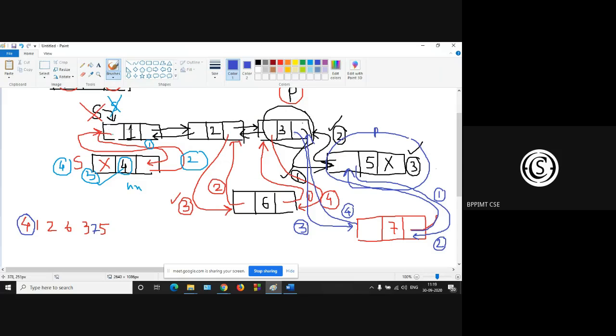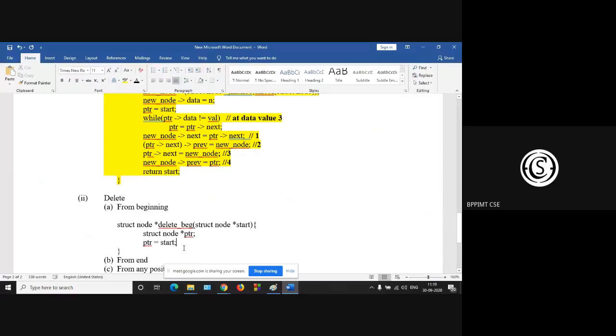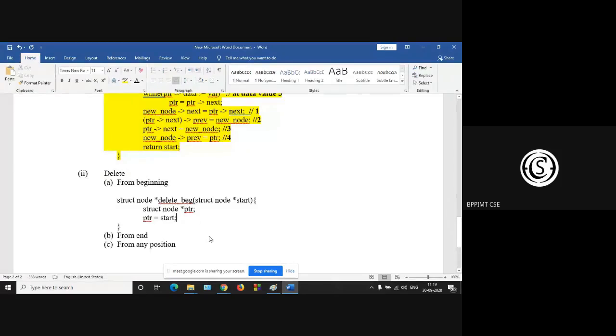So 4 1 2 6 3 7 5. 4 is the start, and this is the ptr, the temporary pointer. You have to copy start into ptr, so ptr is equal to start.